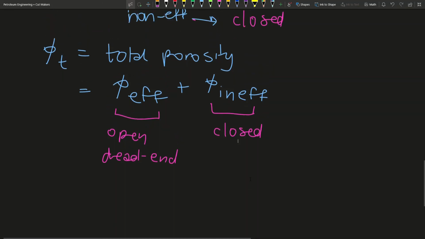So for the most part, that's about it. So what have we discussed? We have discussed the types of pores, whether or not they contribute to being an effective or ineffective pore based on its ability to allow fluids to flow. We've also given some basic definitions for porosity from the bulk volume and pore volume. So that's it for the primer on porosity.